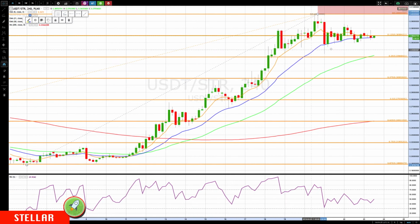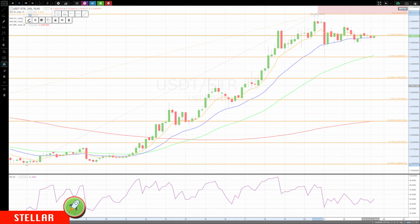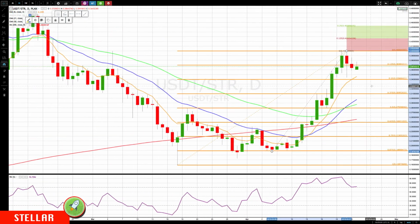This is also losing a little momentum, and the rotation zone is going flat. Right now, it's holding at the 12.5% retracement level. If it goes lower, the next key area is the rising 50 and the 25% level at 0.3396. So that's the next level on the 4-hour. If we pulled back there, we'd be watching for a rotation back up. And then let's look at the daily. It's better on this one too. Just zoom out to the daily.